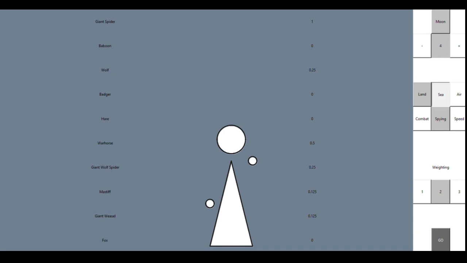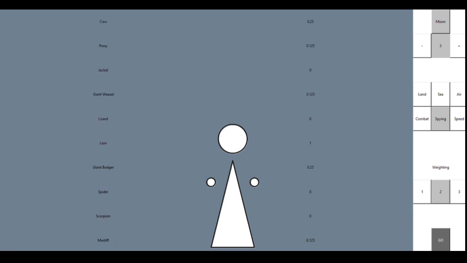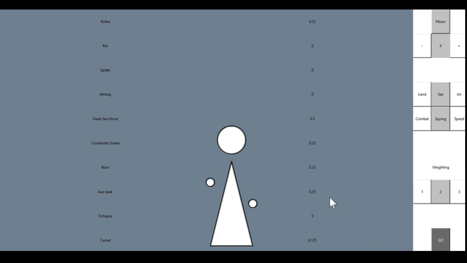Then if I increase to level 4 and make it C, because that works now, and also if I decrease the level, that blanks out, and then I get whatever kind of a thing again. So 4C, go. And now this should be all things with swimming speeds. Well, you still have things like the Almirage, which doesn't have a swimming speed, so that's good to know, but it does input more things with swimming speeds. I guess it makes it more likely. I might change that in the future, but that might be another video. We'll see how the timing is on this at the moment. And also I'll just bring it up again.